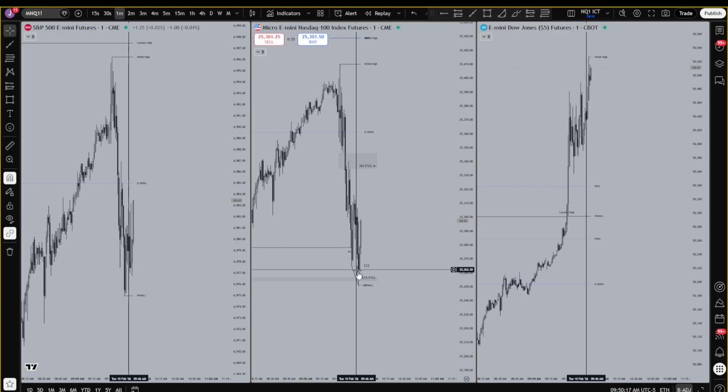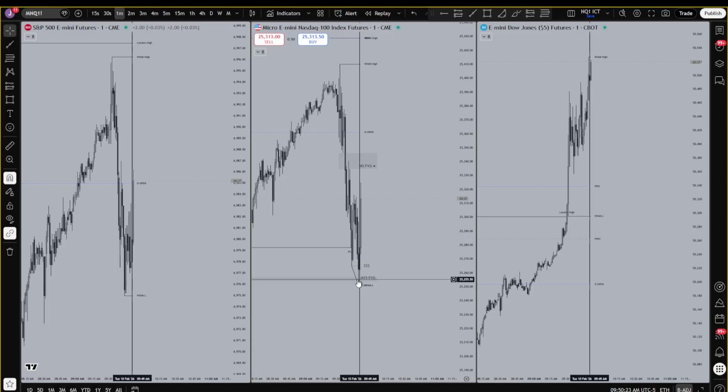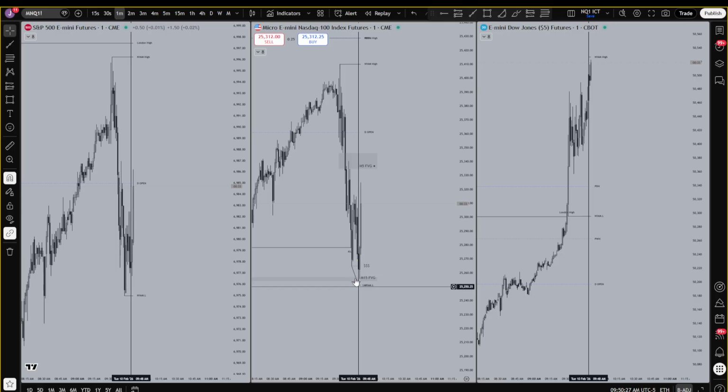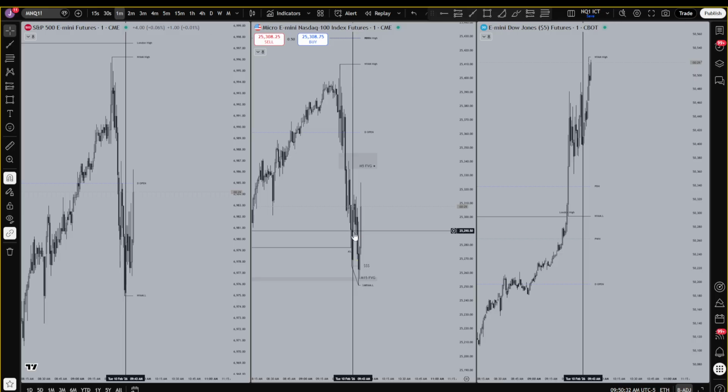This was kind of what I was talking about when we first came down. We took out external range liquidity. Now I wanted to see us take out the internal range liquidity. So that would be this, where I got stopped right here. Anyone trying to take this first fair value gap, this first inverse, got stopped out, and then we actually make the move.